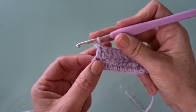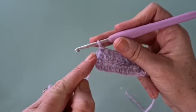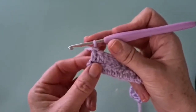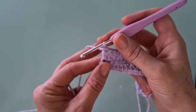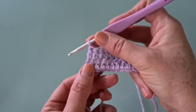Do not worry if you do. It's very normal starting off to always miss the last stitch at the end of the row. Very, very normal. So don't be at all concerned. But I just want to show you starting off when you're starting to learn to crochet, to try and avoid missing the last stitch, okay? If you do, you can actually see it there.